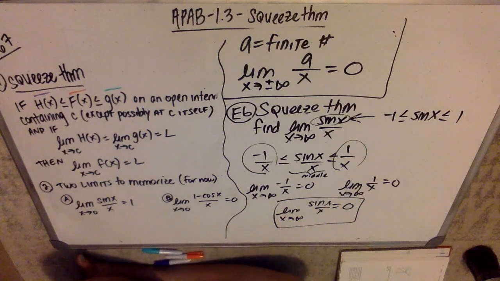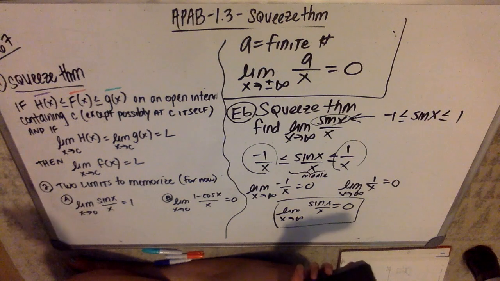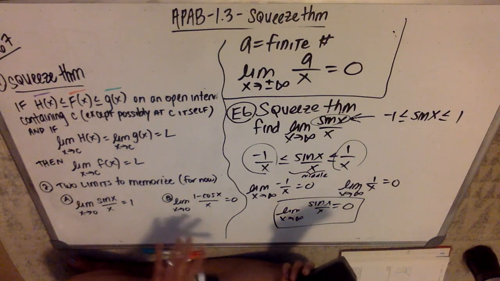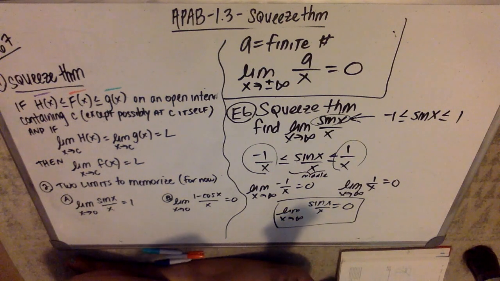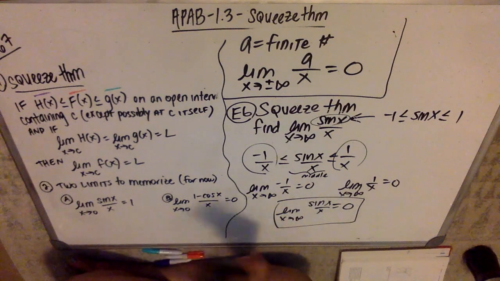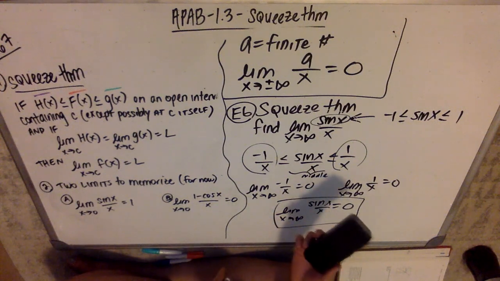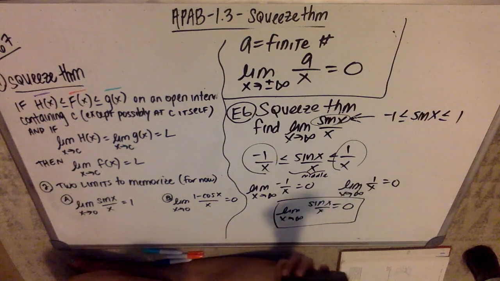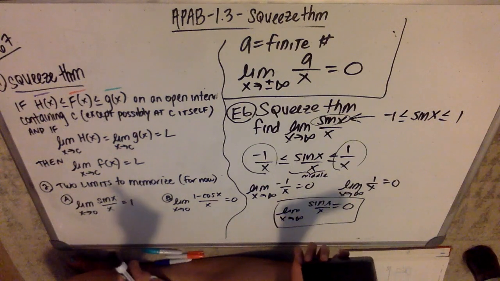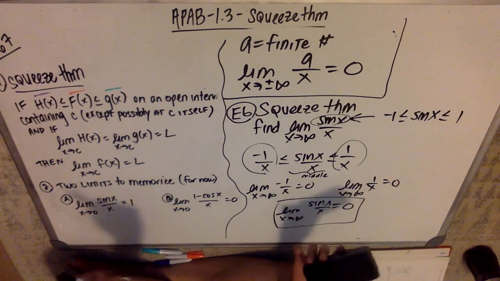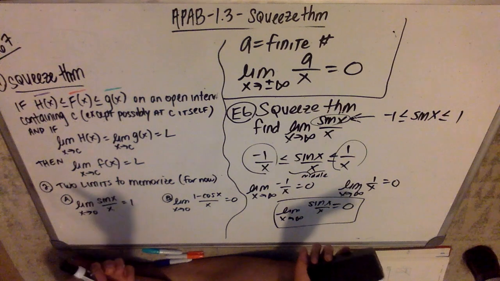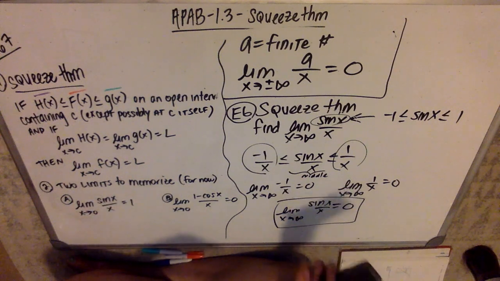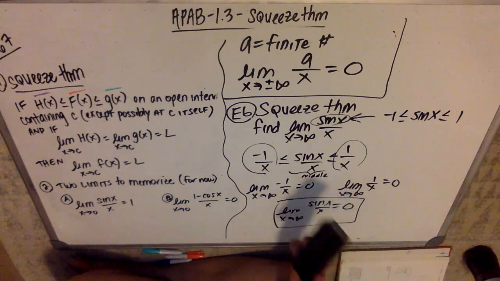All right, so let's instead move on and talk about 2 other limits that I'm going to suggest that for right now you memorize. Long term, you don't have to have these 2 limits memorized. At the end of chapter 2, we're going to skip and do a quick time jump to 8.1 and do L'Hopital's. And when we learn about L'Hopital's, you're going to learn how to find both of these limits. So if in about a month or a month and a half or whatever it is, you choose to completely forget and not have these memorized, you're going to have a way to figure them out, and that's fine. But for right now, you don't have a way to figure them out, so you just need to make a note card and commit them to memory.